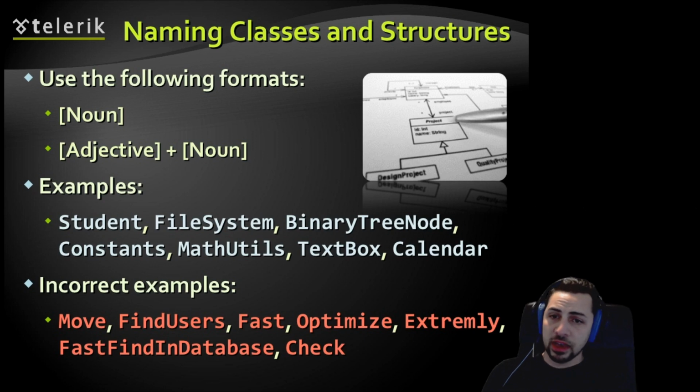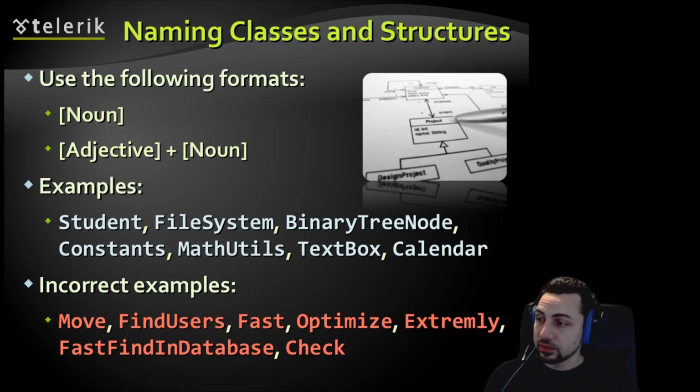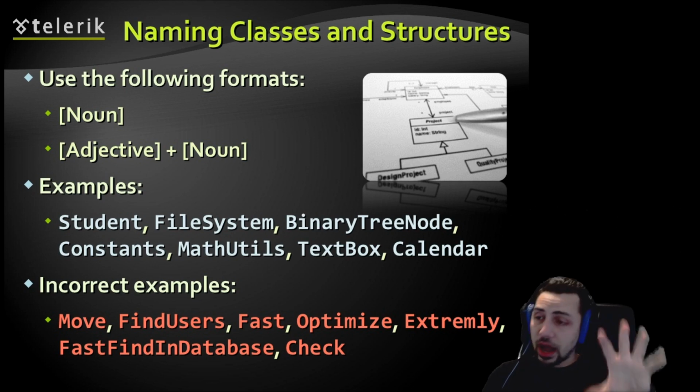So when you name things, you're naming classes or structures. You're naming them after nouns primarily. Now you can augment those nouns with an adjective or multiple adjectives, okay? But they should be nouns. So don't name a class just an adjective. Fast doesn't really do anything. Now, fast is an adjective or an acronym for something. Probably spell out the acronym. Okay. But a class is itself an abstraction of a noun. So you should name it a noun.